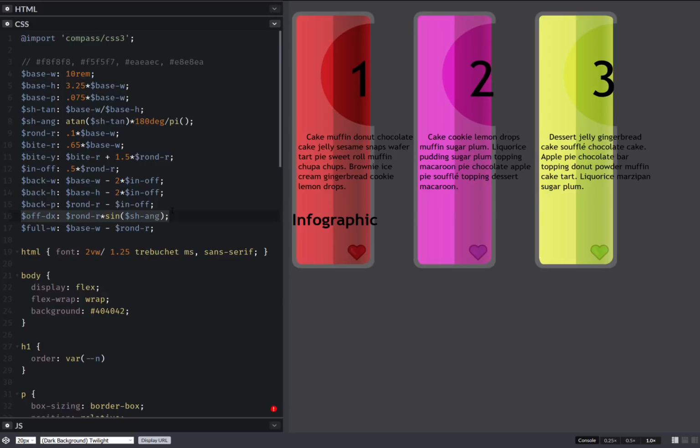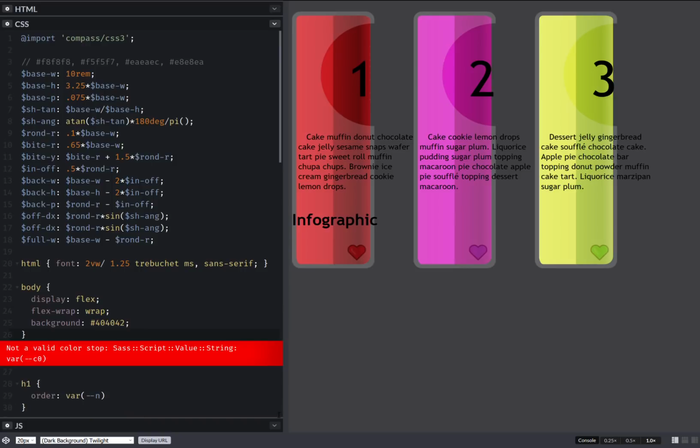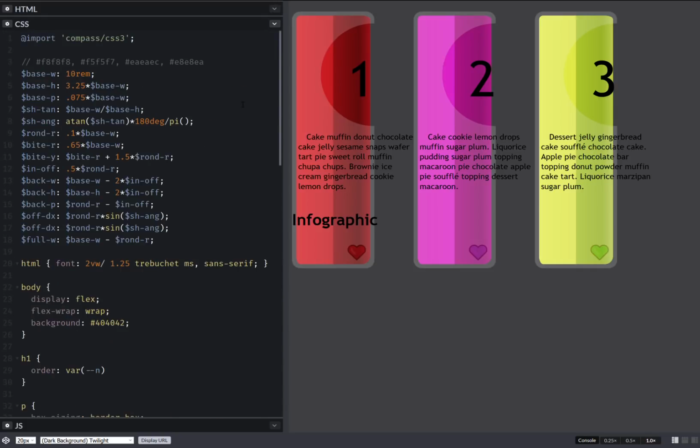Okay, and the same. What's wrong? Oh, okay, I got it now. Compass doesn't like using custom properties, so I just make sure this isn't recognized. Where else? Do I have anything else? We'll see soon.